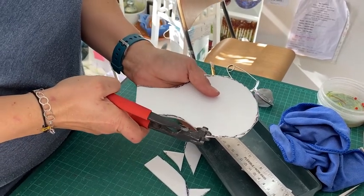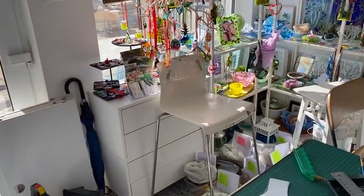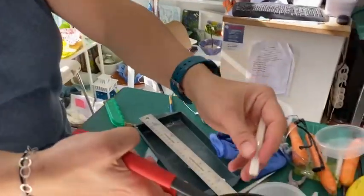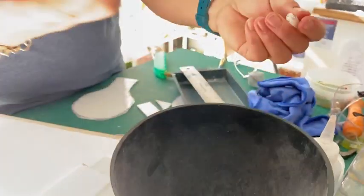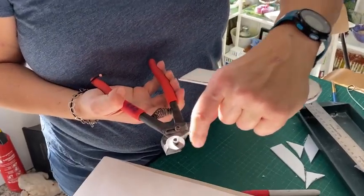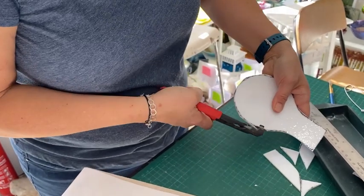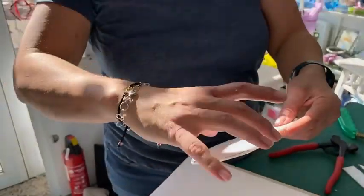These are a great piece of kit for the studio. This is what we cut our murini with — you literally just cut them like that. When we're hand cutting we use these. I know there are lots of other tools out there but I think you get a better cut on these than anything else. You can also loosen this up and turn the wheels when they get blunt. I've got a grinder so I'm going to grind the edges now, but if you haven't got a grinder you could just go in like this and it would be fine. If you're brilliant at cutting you don't have to do any grinding at all.